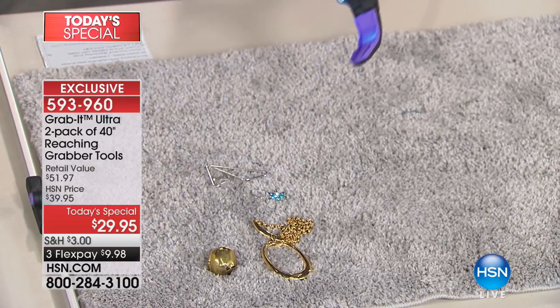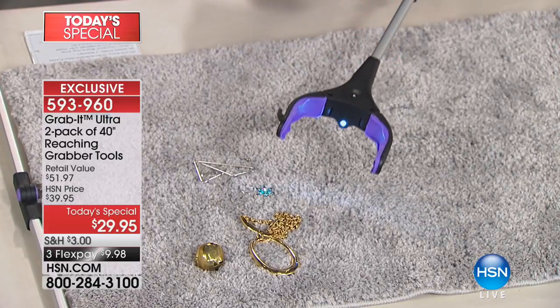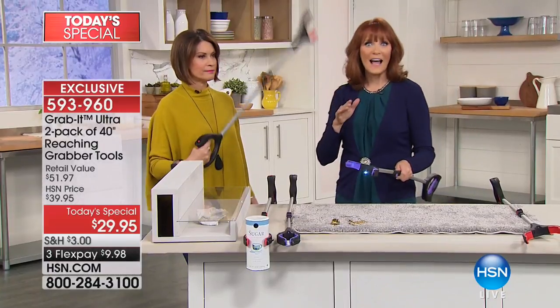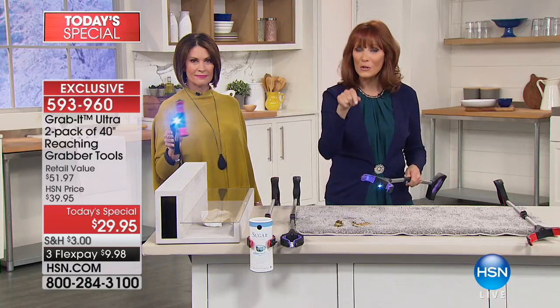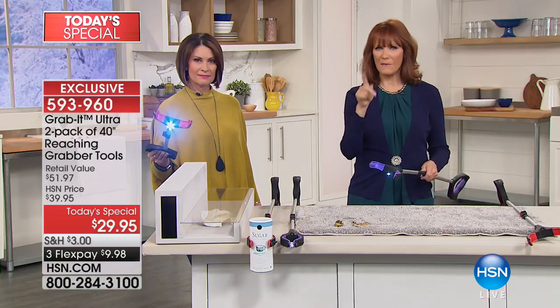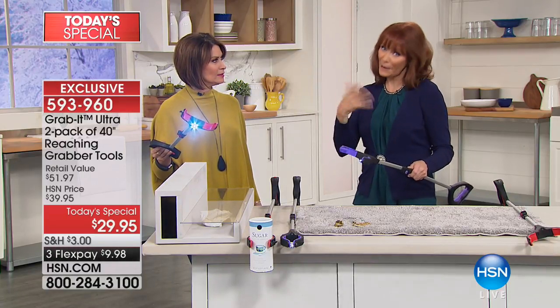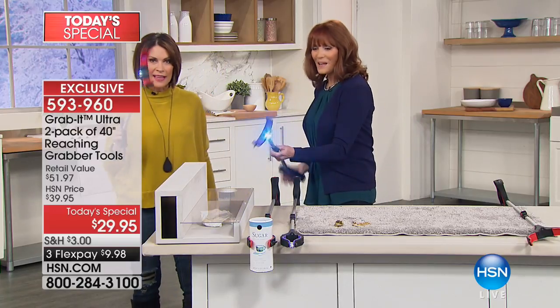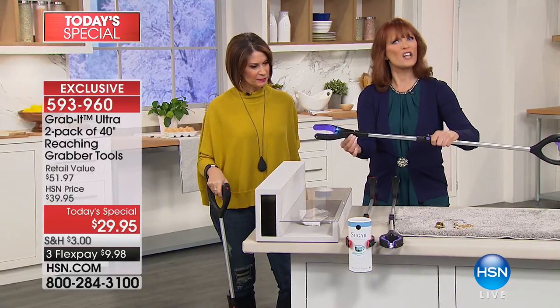There's also the LED light — right there — and it comes with batteries included. It's long-lasting and great for going behind the washer and dryer when you drop things, or in that dark space you haven't been in a long time that could have cobwebs or spiders. Scare them off, and then grab it.